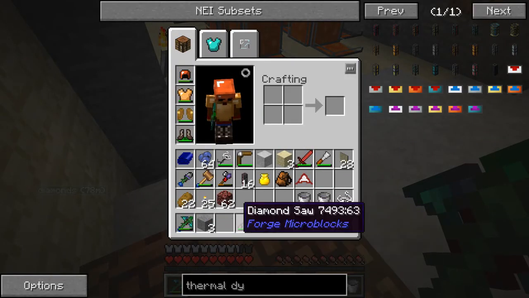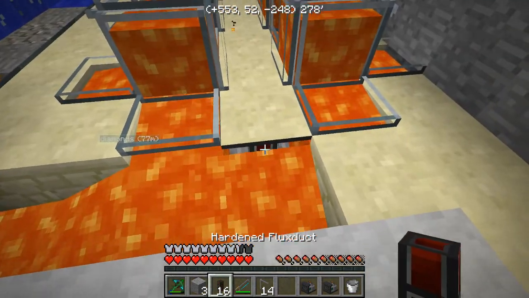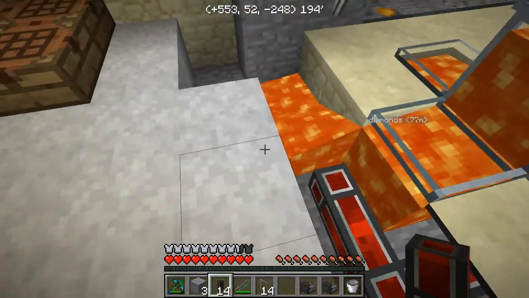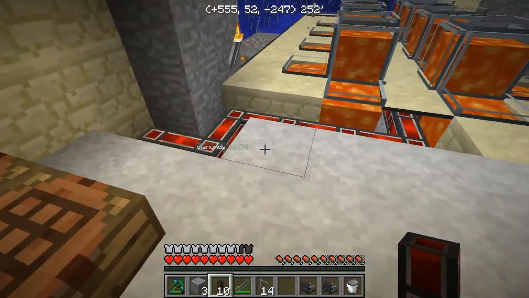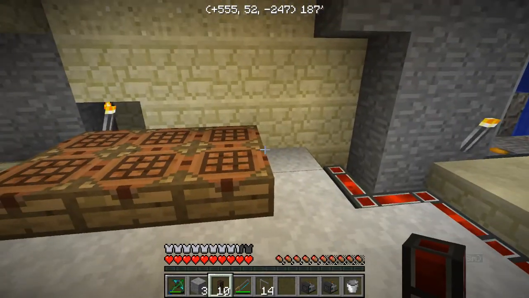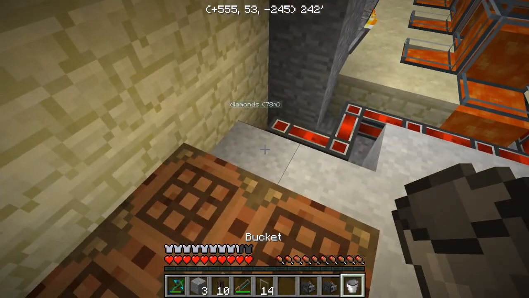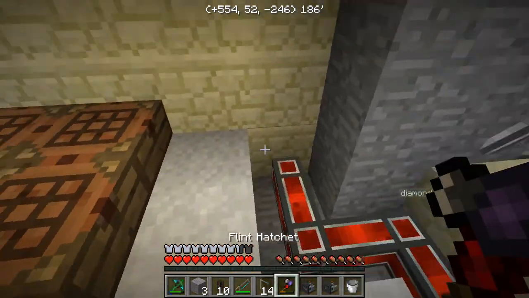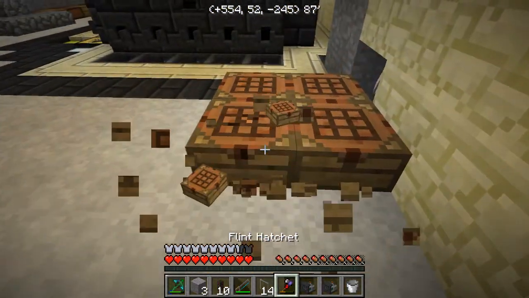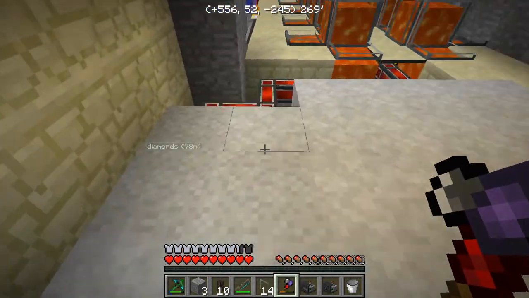And let's see, we'll throw some more of our hardened flux ducts down in here. And that'll also stop the lava. And so now the power is coming all the way over here. Now these guys only can connect on one side. Let's go ahead and just pull all this junk out of here so I can make some room. And it messes up some of my pre-configuration, but that's all right.